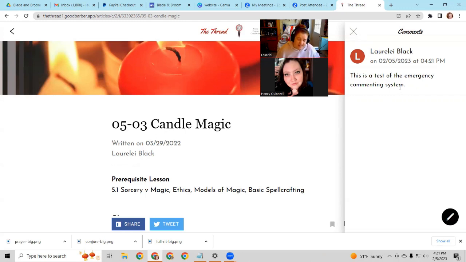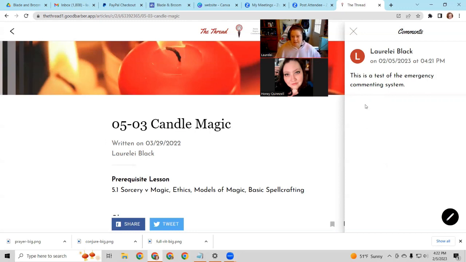Comments are not nested necessarily. So if you come in and you're looking at this comment, it's not going to be like on Facebook or Instagram or some of the other major social media apps where it shows like Lorelei said this and then Honey said this underneath it and then Taya replied to Honey's comment on Laura's comment. It doesn't do that. It's just going to be like Lorelei said this, then the next person who replied said this, maybe about what I said, maybe about something else. So it's not quite as sophisticated as that. It doesn't create those conversation trees, as it were.